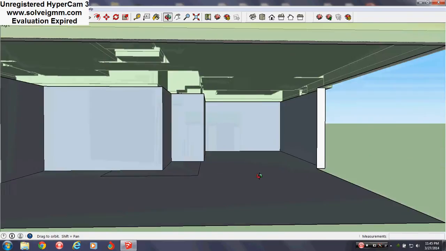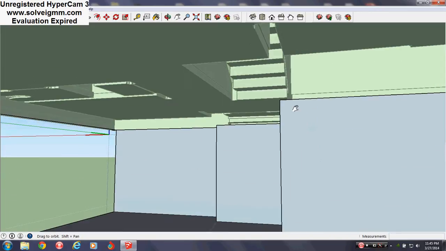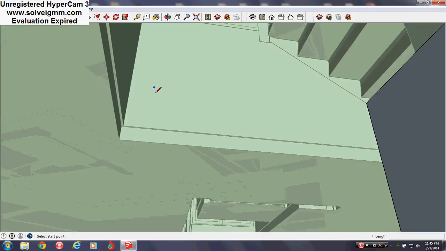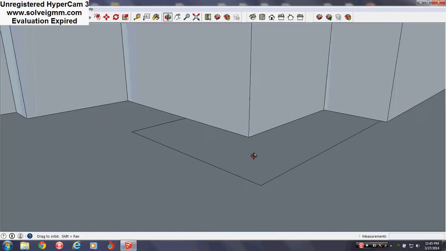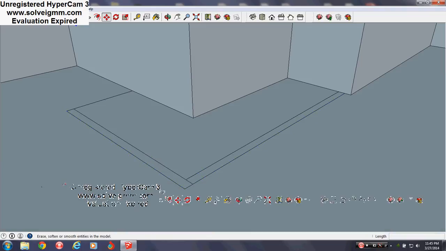Then from there, you'll just determine the wall thickness for these walls here, because that can be part of your staircase. Like in that other video, that other house, you'll do that.